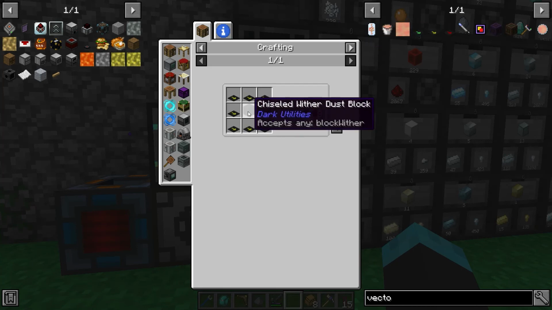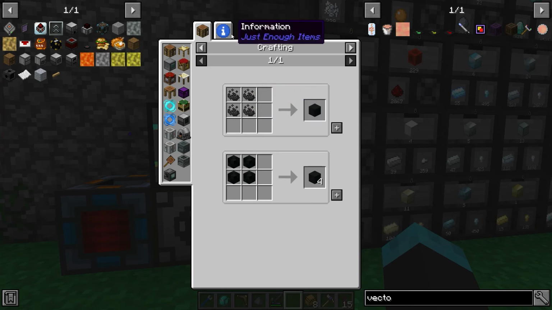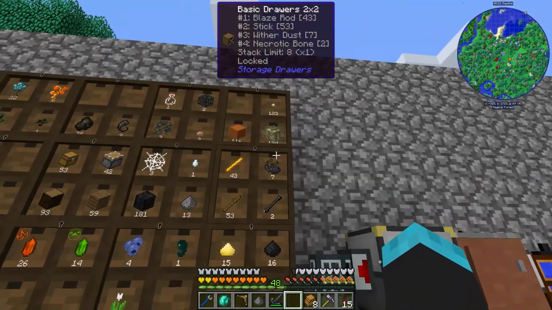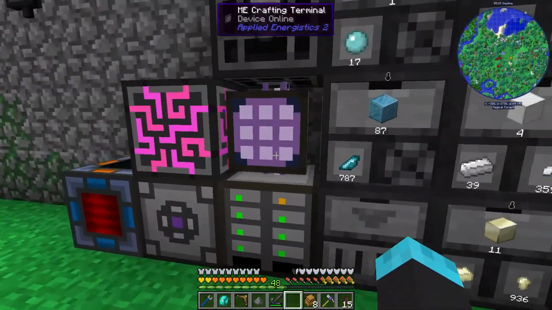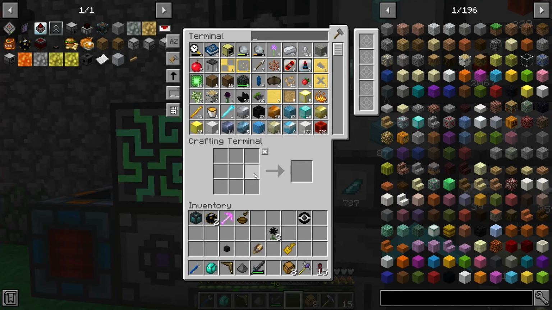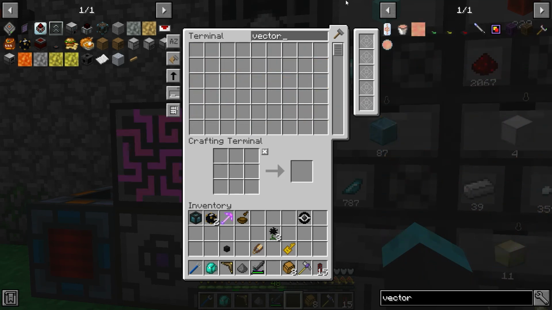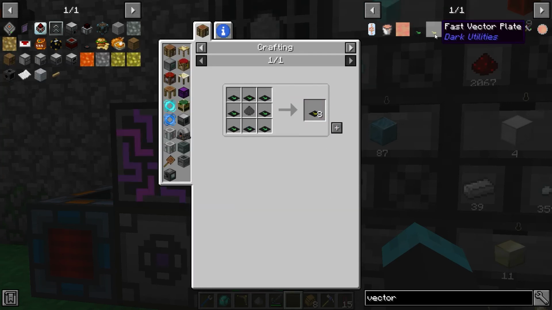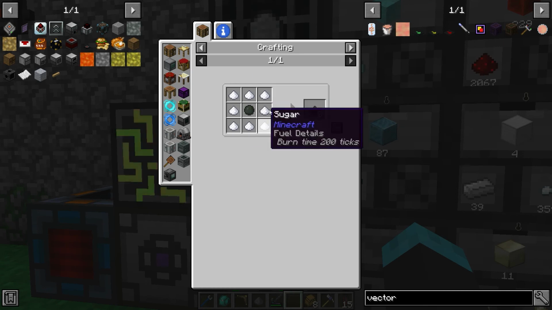And the extreme is made with withered dust blocks. Okay, how much withered dust do we have? Probably not a lot. 7, okay. We're definitely going to have to take a trip to the nether, aren't we? Okay, we're going to need, starting off, at least probably just the regular vector plates. Maybe these, that's questionable. Each one would make, 8 would make a stack of 64, and that would give me 8. Okay.